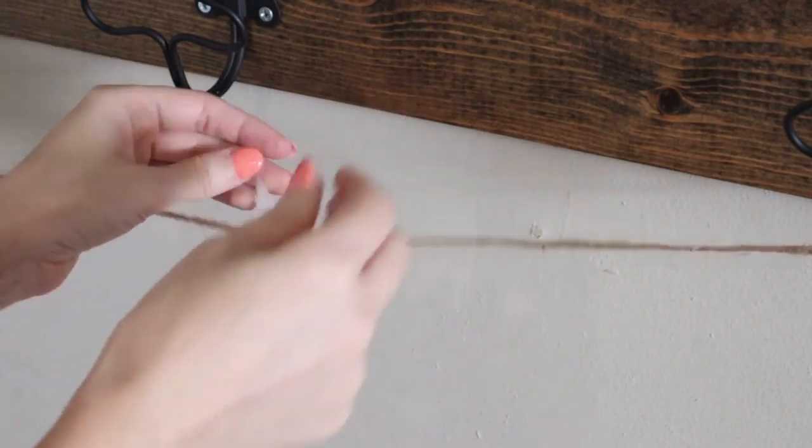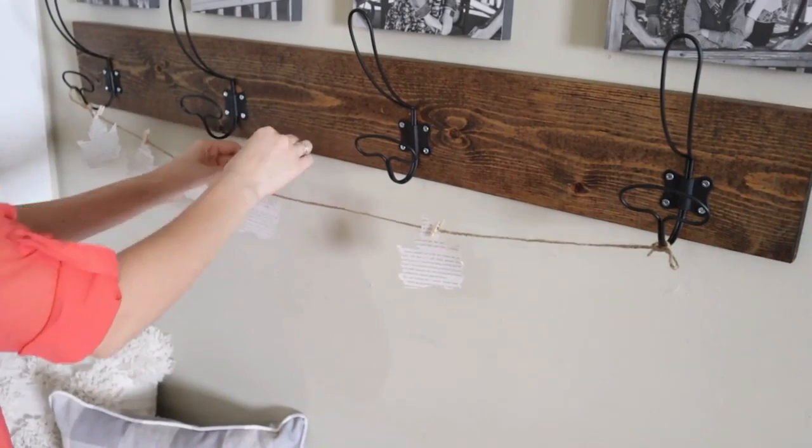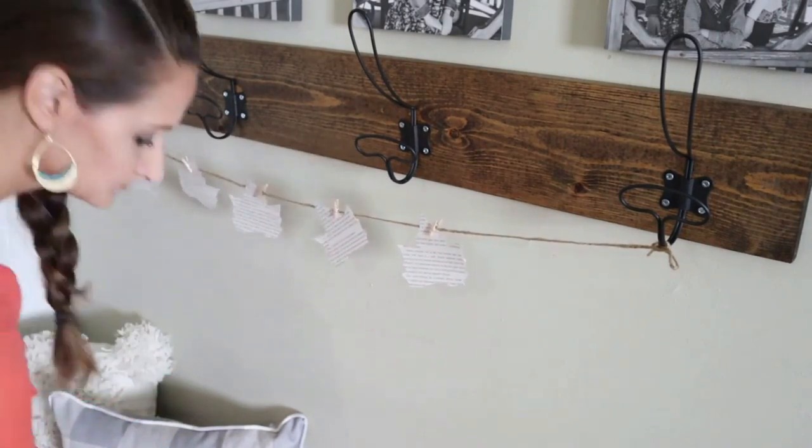So here I'm just adding those leaves to the jute with the clothespins in my entryway, but I also thought it would be cute on my coffee bar, so I also wanted to show it to you displayed over there.